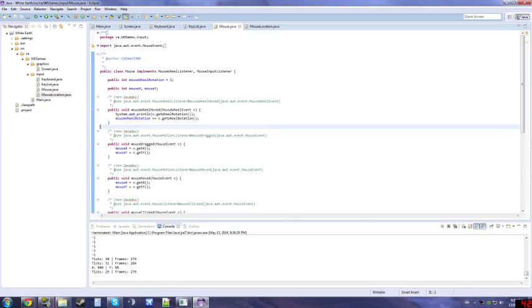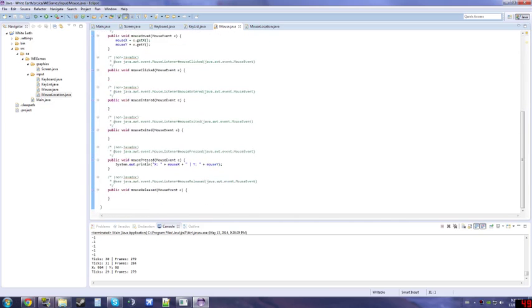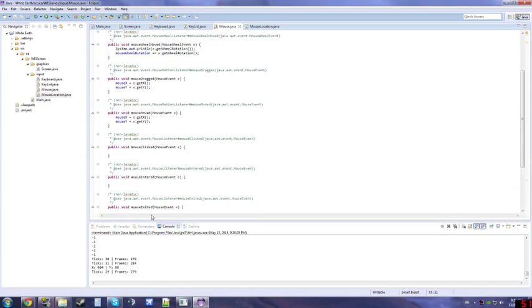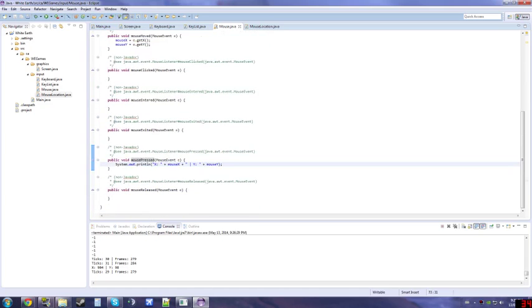Mouse is pretty much the same thing as the keyboard. Mouse released is when I let go of clicking the mouse. Mouse pressed is clicking the mouse, like what I'm doing right now. Clicking it just prints the location where I unclicked it.